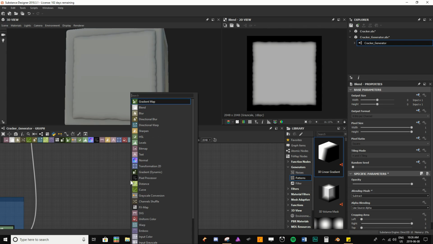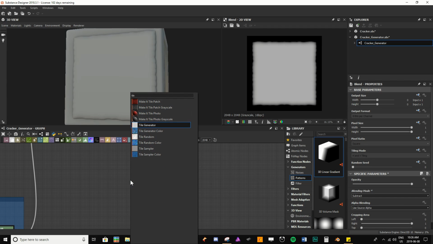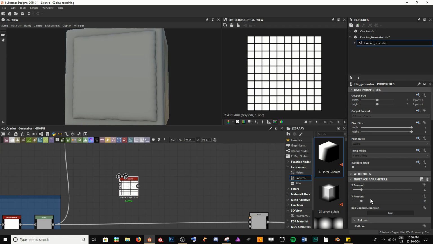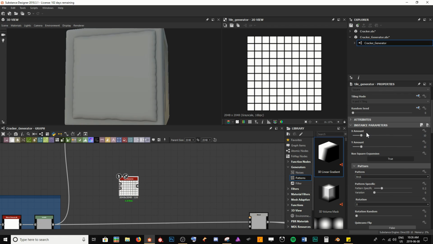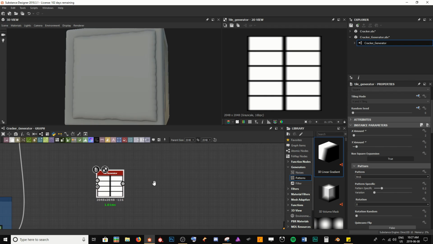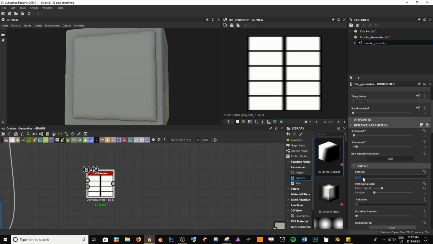The first thing I'm going to do is add a tile generator. Coming into our tile generator here, on the X amount I only want to have 2, and then on the Y amount we're going to do 5. Then we come into the pattern here.